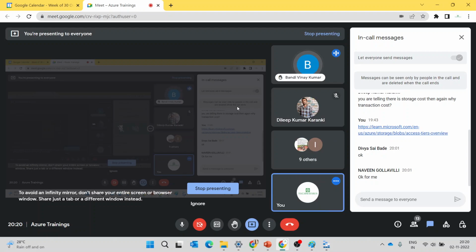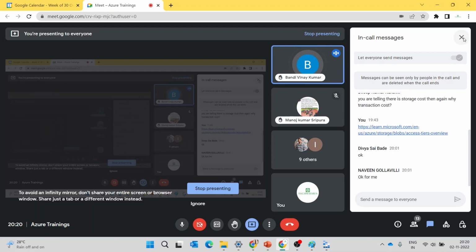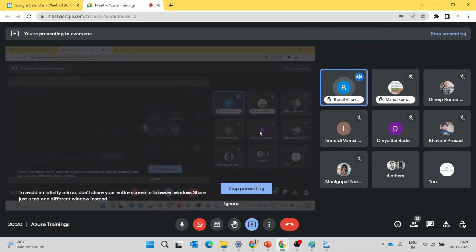I missed asking one thing. For the container, we have covered the container part, right? We are uploading the data, irrespective of format, like .txt or CSV, or images like .jpg files, and we are just redirecting to the URL.